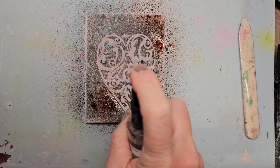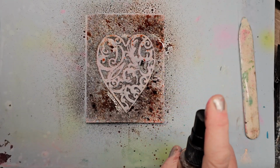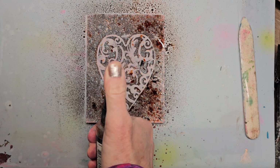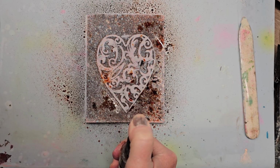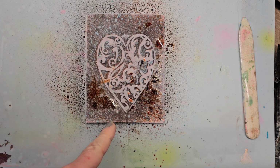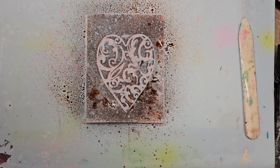Let's get a little bit of red to it and see what that does. Yeah, can't get any out of it now. So the blue is kind of staying blue. The pink is going almost a white. Let's see what other neutrals I have. Actually, let's bring a pink in. Let's see what happens when we bring a pink in.